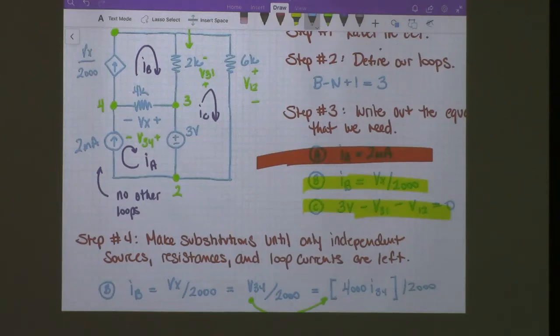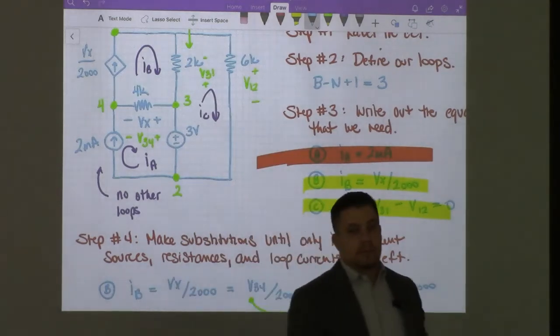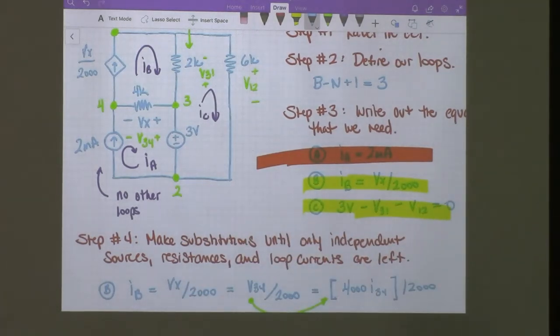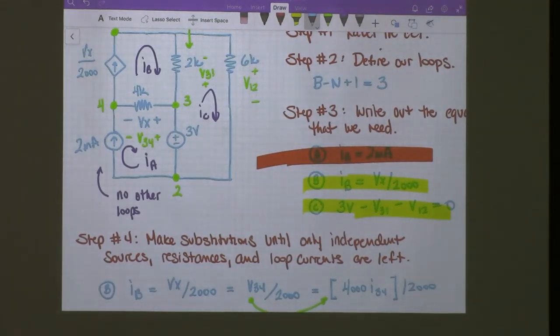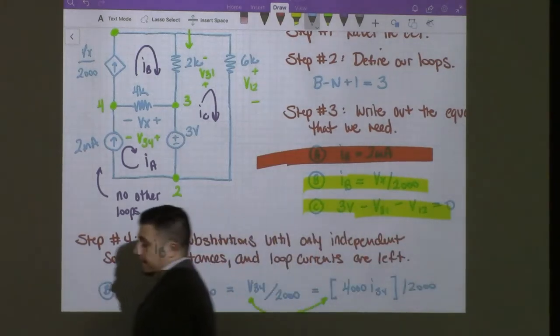We didn't write them all out this time, right? We're going to try to get better at eyeballing it. What loop currents flow through the branch 3-4? IA. That's one of them. And IB, right? Which one or both, or neither, do any of them have a direction that agrees with I34? IB, right? So we know it's going to be IB, and then plus or minus IA. Is IA the same or the opposite direction? Opposite. Opposite, right. Okay, so there we go. IB minus IA.